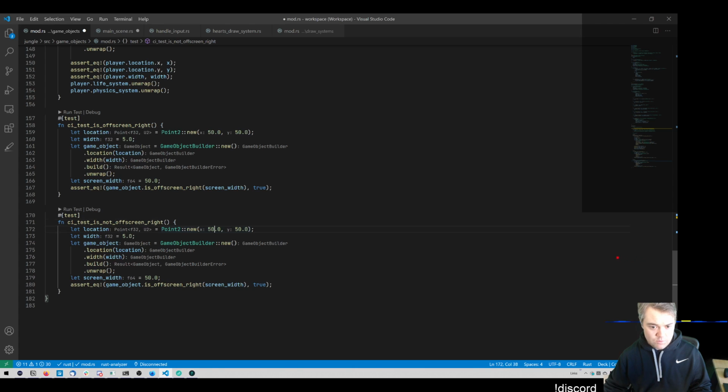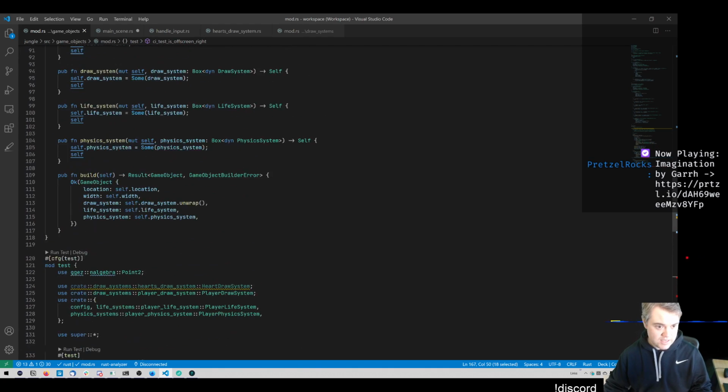Creator location, we'll just do this as you should be like 25 on our X. Everything else is the same. This should now be false. And then we're also going to want an is off screen left. Oh, you're of course upset because we need to implement this. So let's do that.